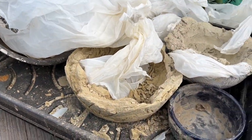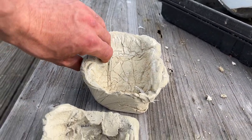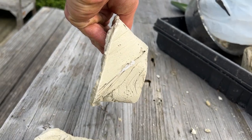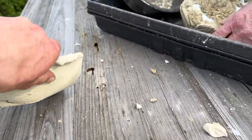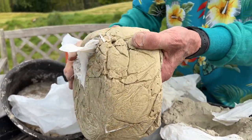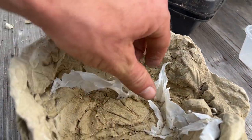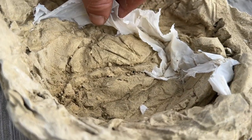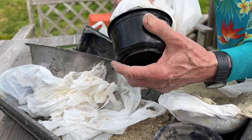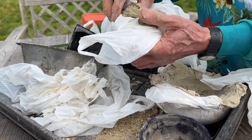Cut that off. So this is the texture we have on the outside of this pot. And then there was another little round one. This was done inside a small plastic pot again. So there you are, just pull it out. And hey presto.